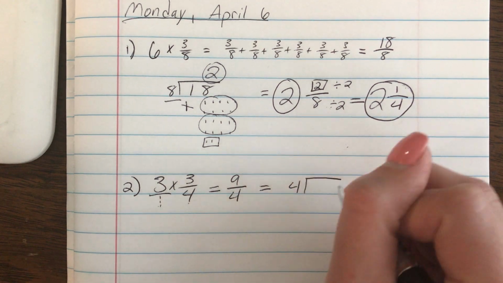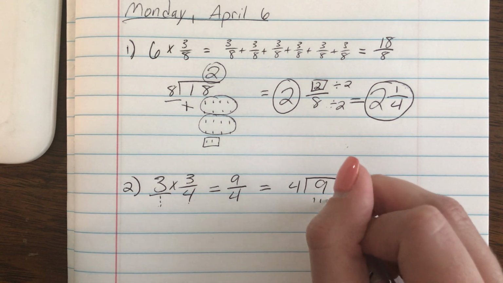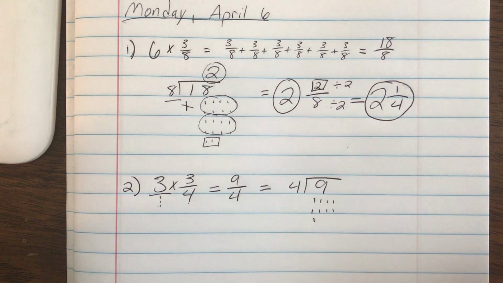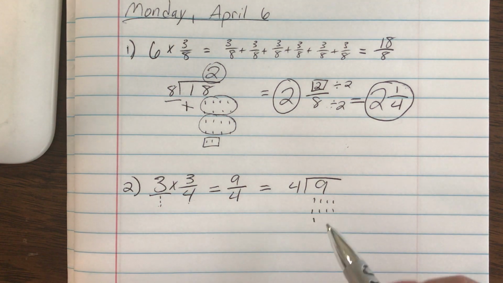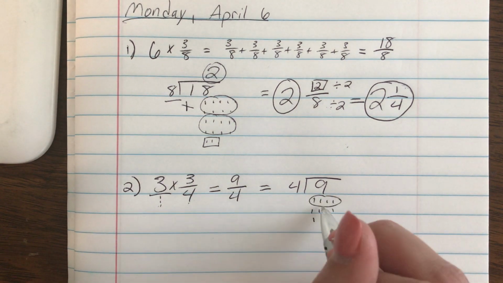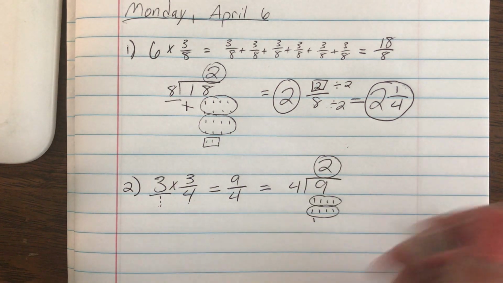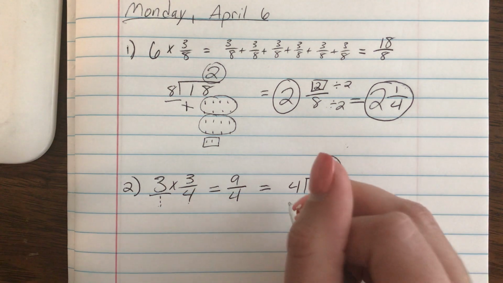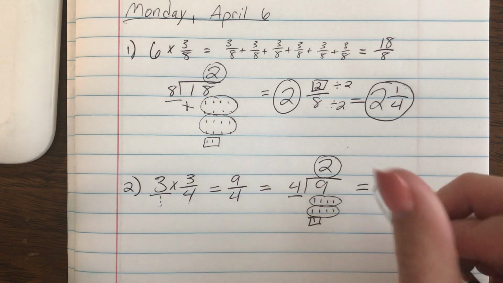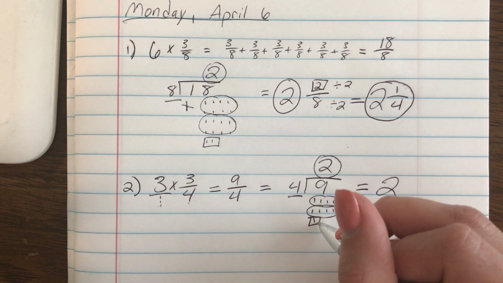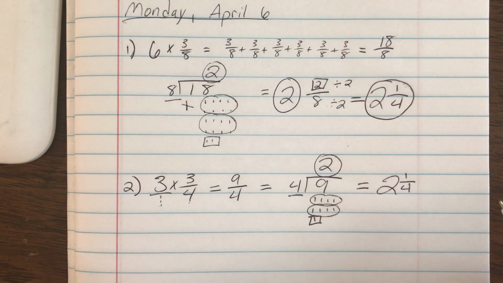So we're going to ask ourselves, how many times can 4 go into 9? So we're going to draw out our 1, 2, 3, 4, 5, 6, 7, 8, 9 ones. Looking at our divisor, that's going to tell us how many ones need to go into a group. So we're going to circle 4 and 4. That's going to give us 2 groups. We are going to circle how many groups we got, box what is left, and then underline that divisor. Following the same strategy we did on top, 2 is circled, so that is our new whole number. 1 is boxed, so that is our numerator. 4 is underlined, so that stays our denominator.